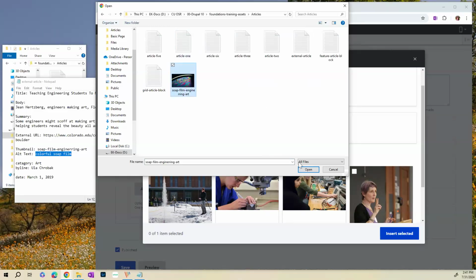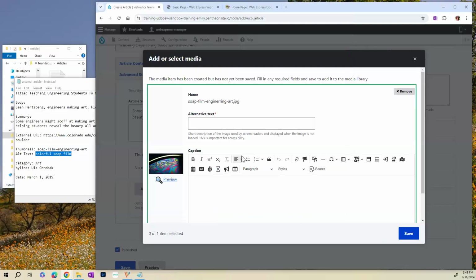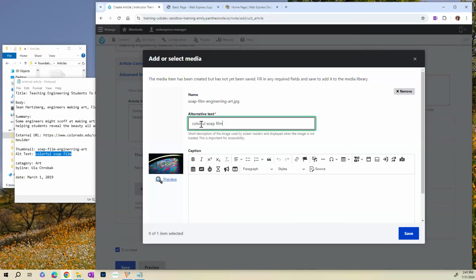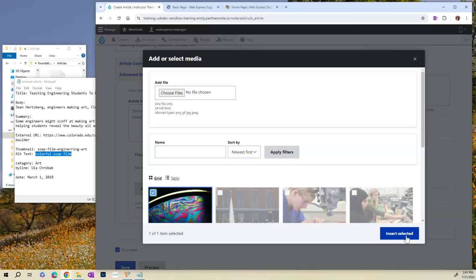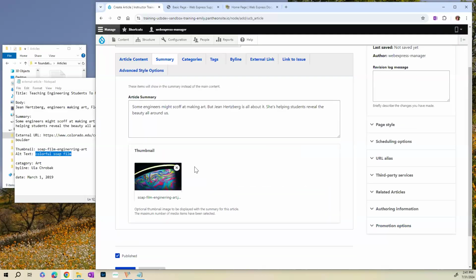So select that one, click Open, and give it some alternative text like a colorful soap film. Click Save, and Insert selected. And so now that thumbnail has been applied to this article.